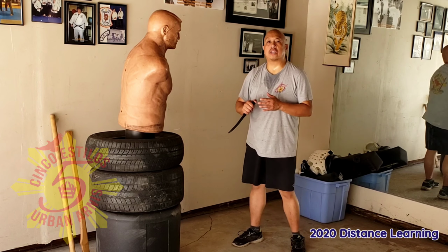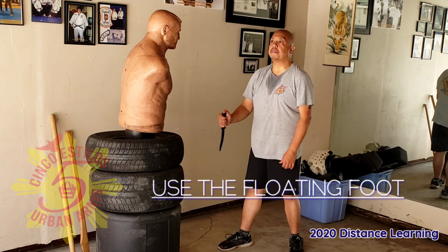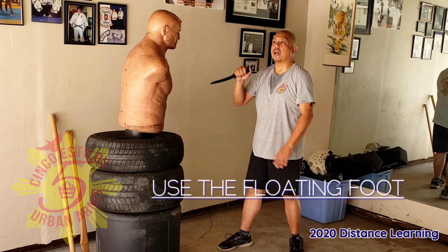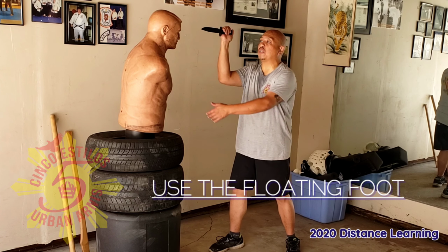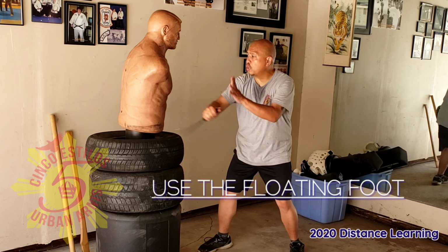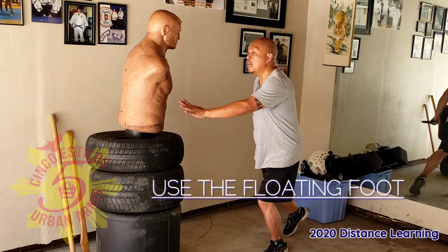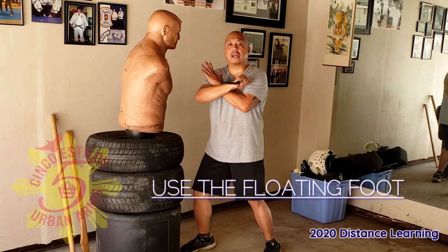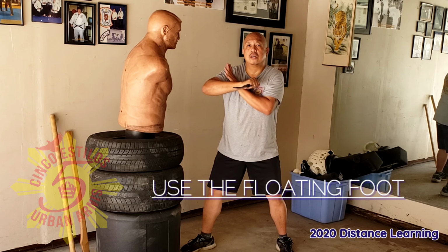The last thing I know that we're going to look at is this overhead swiping motion. Okay? I'm holding the dagger in my dominant hand, my right hand, so I have to watch out for my right leg. If I were to do a strike like this and this opponent uses his left hand to parry my weapon, it could come right into me. All right? So anytime I do some kind of strike like this, I'm going to float my foot back and then come back in. I'm going to empty the space and then fill the space back up. And see, here's my hand back here again, always ready for this thrust.